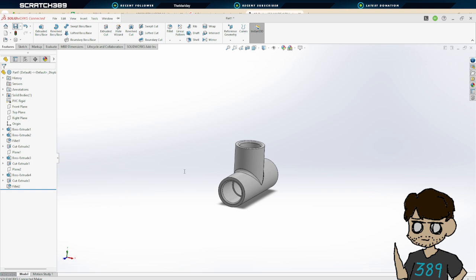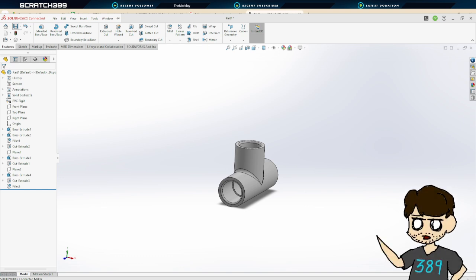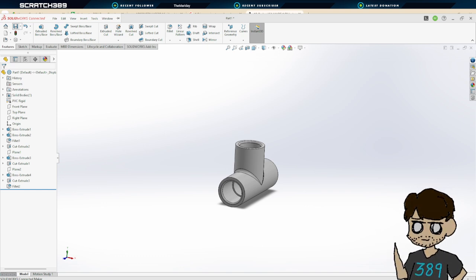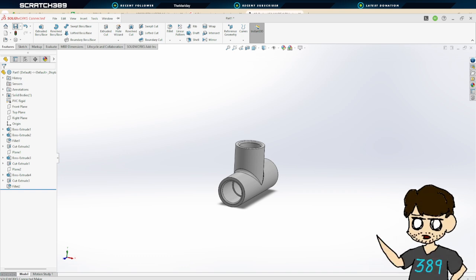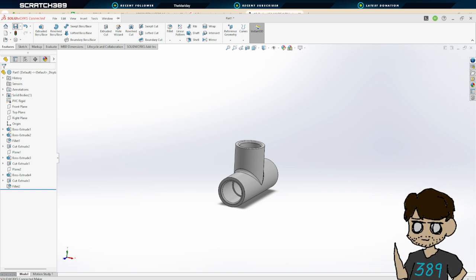So this is a half inch PVC T of 4. Okay. Alright.